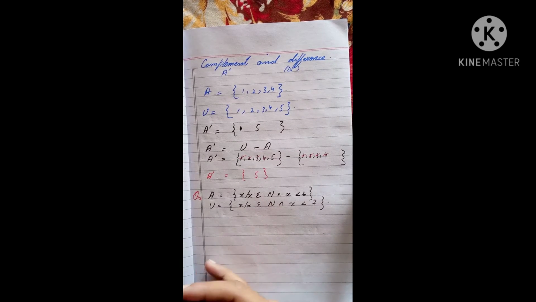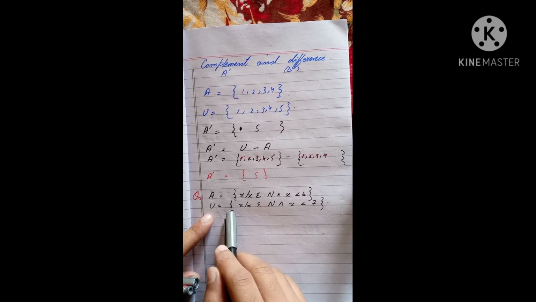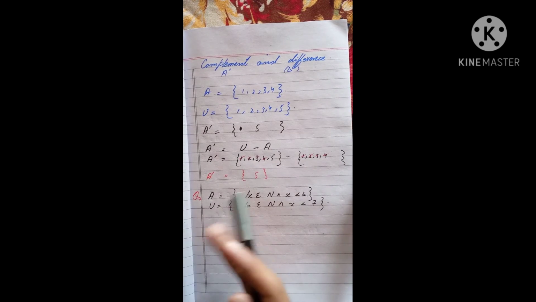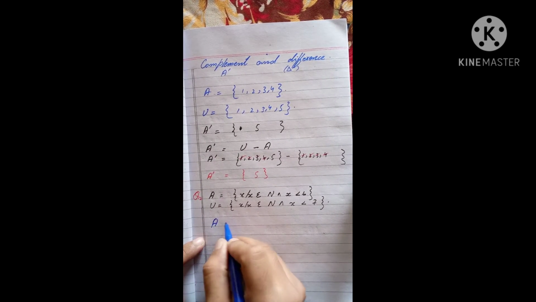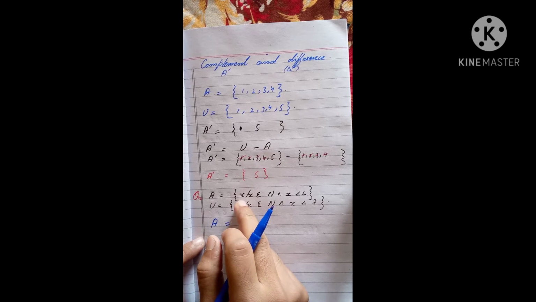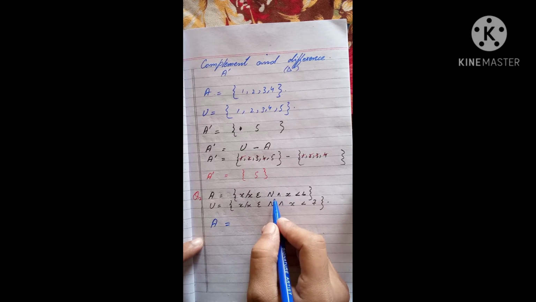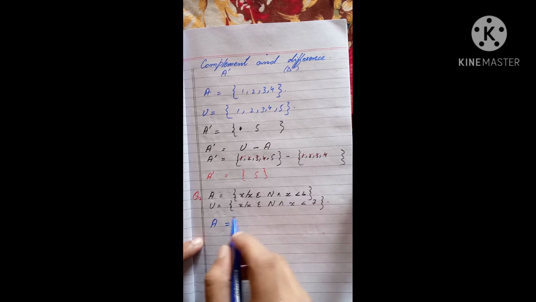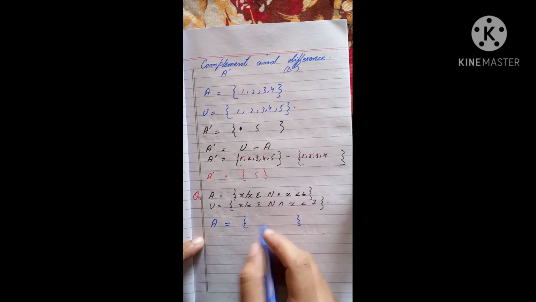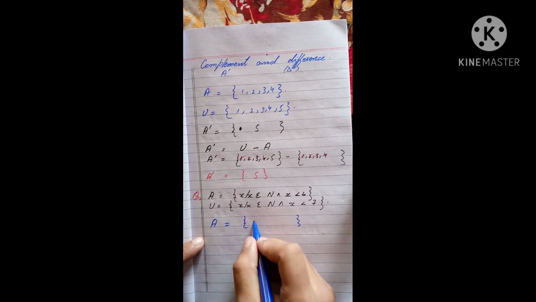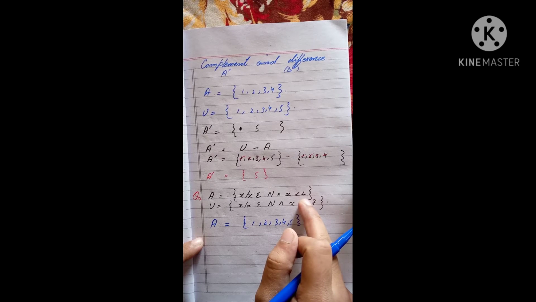Now I take an example of two sets which are in set builder notation. First we have to convert them into tabular form, then we have to solve, whether we find a complement or a difference. First we work on complement. So we convert this set into tabular form. The given set A is defined as the set of all x such that x belongs to natural numbers and x is less than 6. Natural numbers start from 1, so it will include 1, 2, 3, 4 and 5, because the set contains the natural-number elements less than 6.